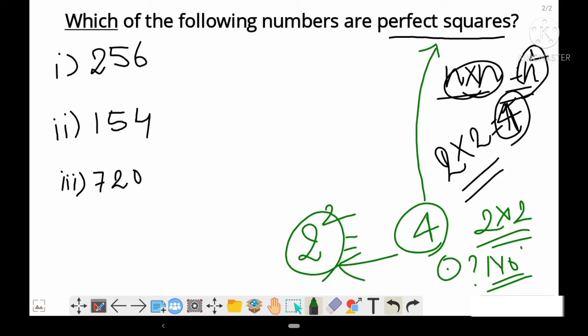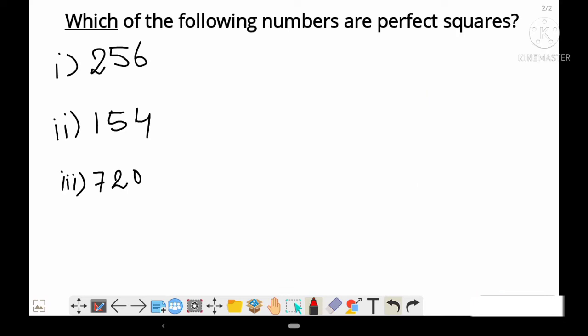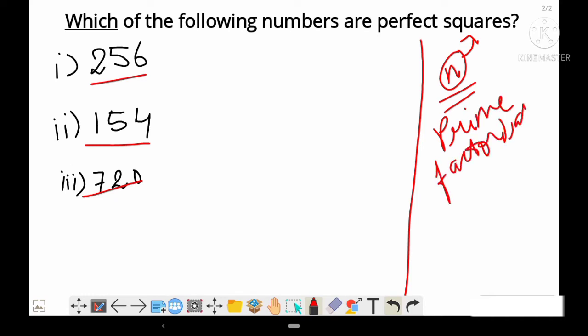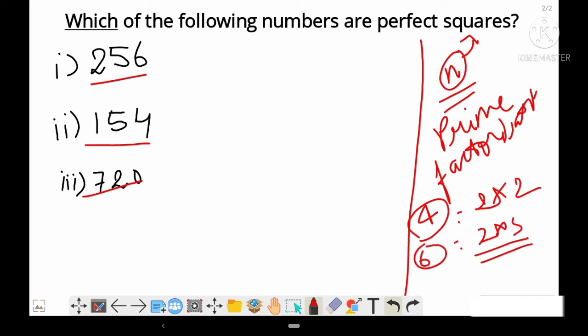So students, how to check that the number is a perfect square or not? So let us see. Now before going to these numbers, you first see the conditions. I am writing here that a number will be considered a perfect square if its prime factorization, students. Have you all remembered prime factorization? Of course, like prime factorization of 4 is 2 into 2 and 6 is 2 into 3, isn't it? Likewise, I am talking about that only.